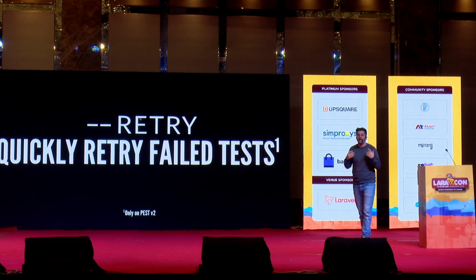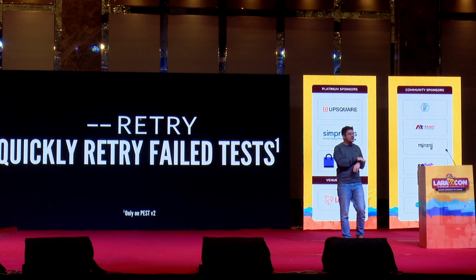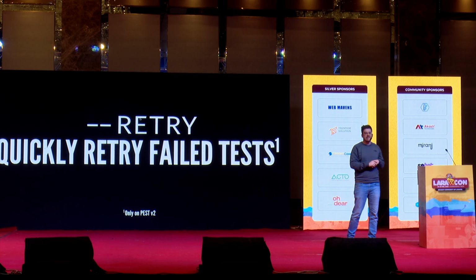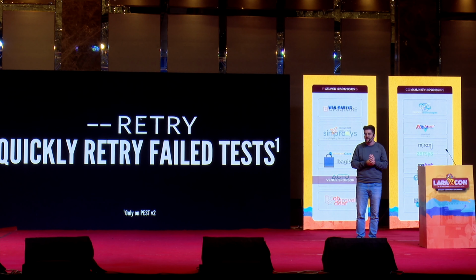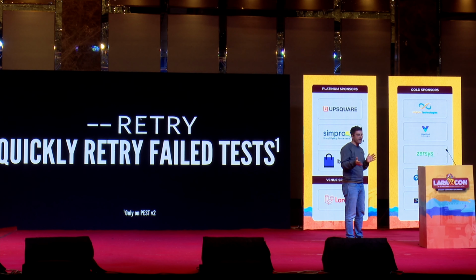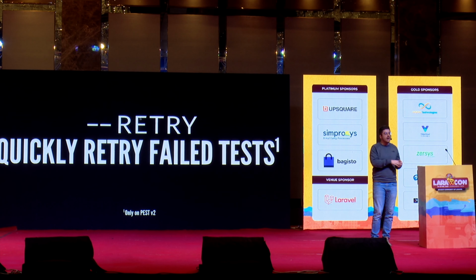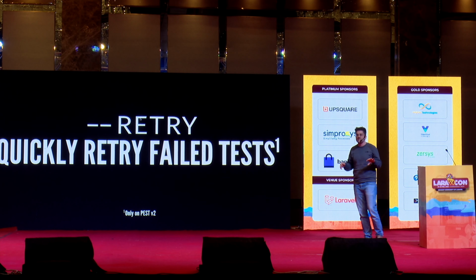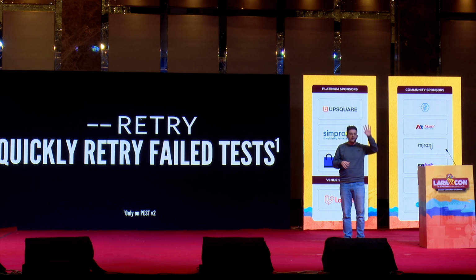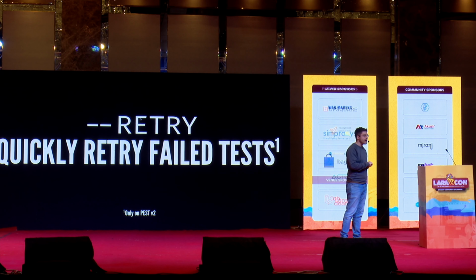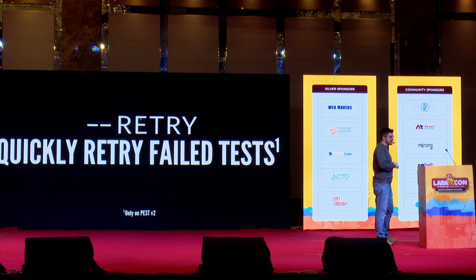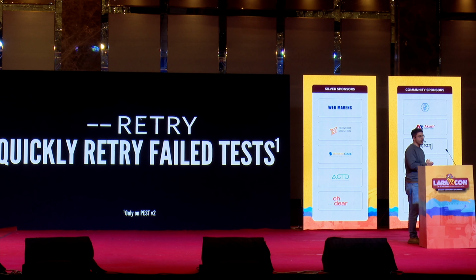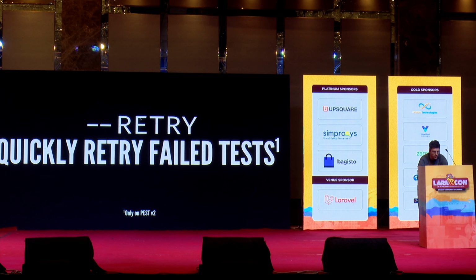I don't know about you, but I work with big test suites, and the most annoying thing on the planet is that when you run a big test suite that takes like 5 minutes, and suddenly you have 10 tests failing. If it is one test, you can just rerun that test with PhpStorm, but sometimes it's like 10 tests. It's just really annoying to have to rerun the entire thing again. It would be really cool if we had a way of simply running the failed tests. That's exactly what we are bringing to Pest. Let me show you how it works.